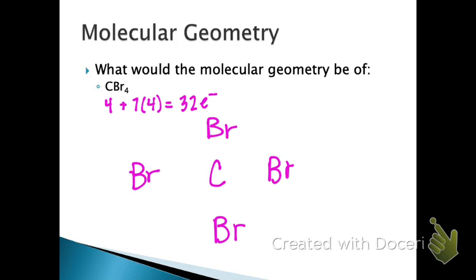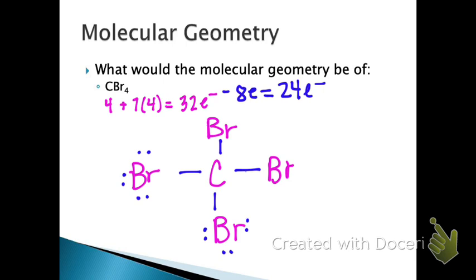Okay, so if I'm looking to draw my Lewis structure, we have to start with our Lewis structure every time. It's got to be drawn every time. 1, 2, 3, 4. That gives me 8 electrons that I've used, which leaves me with 24. So we've got 24 electrons. We've got 4 outer atoms that don't have complete octets. Does that add up? Yeah. 24 divided by 4 would be 6 electrons each. That's what we want. Okay, so now we've used all of our electrons. We've got none left. That's my Lewis structure for CBr4.